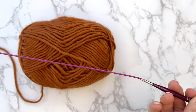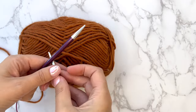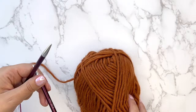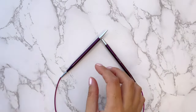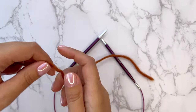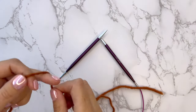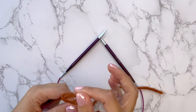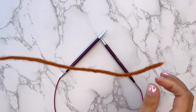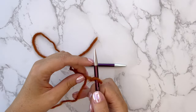I'm using circular needles to knit this flat, but you can use straight needles. I just don't have straight needles in this size, so I'm using the circulars. To begin with, you need to cast on 22 stitches. So I'm going to use the long tail method, so I'm going to cast on 22.